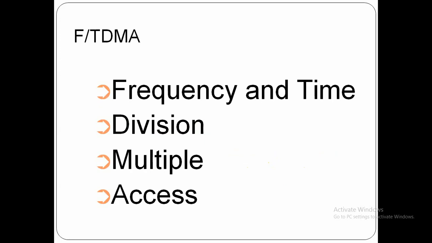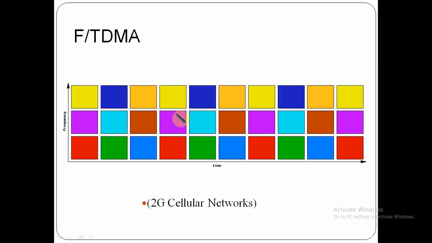That is frequency and time division multiple access. It was used in the 1G and 2G generations, where we mostly remove the gaps. It was used in the AMPS technique as well as GSM and GPRS techniques. For that purpose, frequency and time division multiple access is used, mostly in 2G cellular networks for GSM and GPRS.